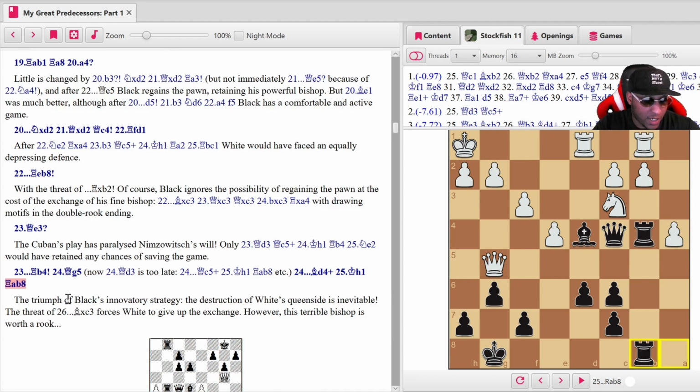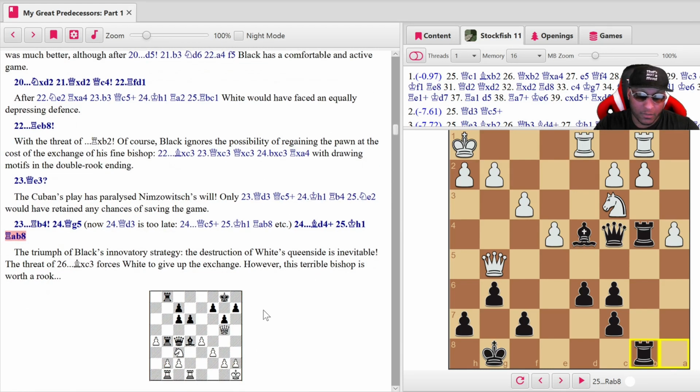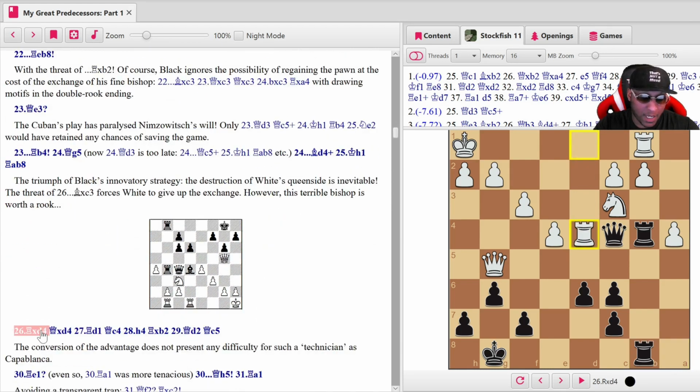The triumph of black's innovatory strategy. The destruction of white's queenside is inevitable. The threat of bishop takes c3 forces white to give up the exchange. However, this terrible bishop is worth a rook. Wow, and he snapped it. Bam, rook takes d4. You're not about to take nothing.